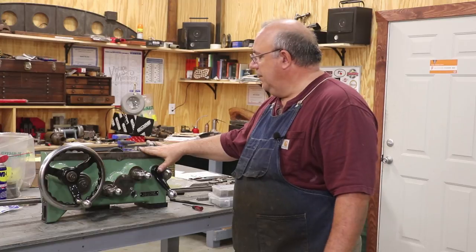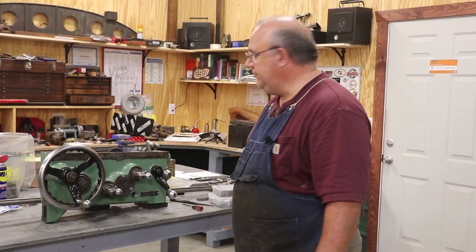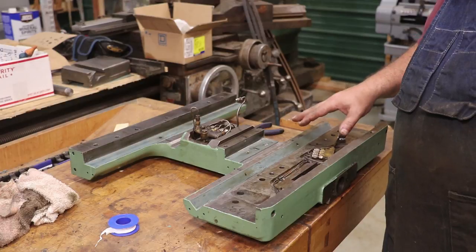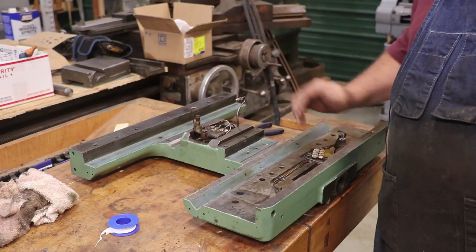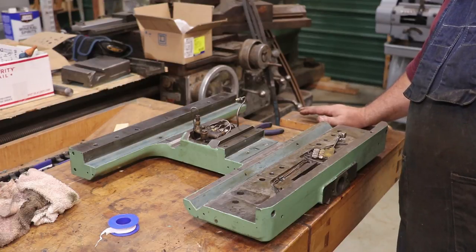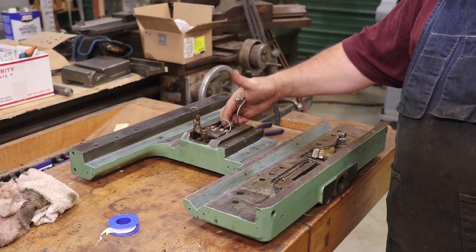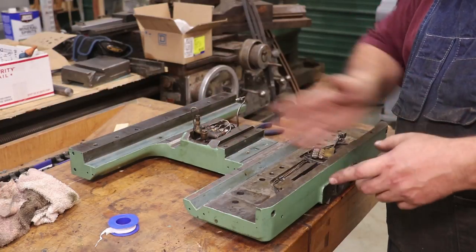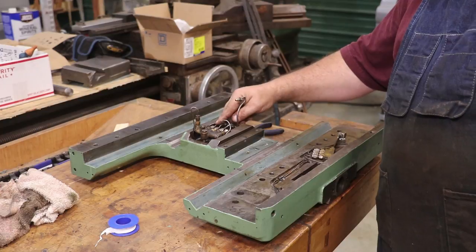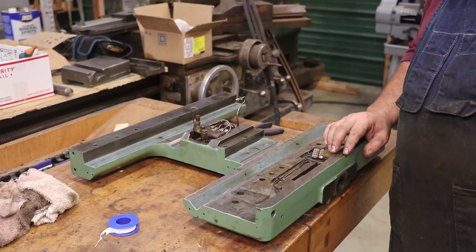Before we get out of here, I want to show you a couple things over on the saddle, because I've done a few little things on it. After a good bit of work, I was able to get all my oil lines cleaned back up. I did most of this off camera just because I was trying to get it done. Some of these lines were so stopped up that I actually had to get a hydraulic pump — like one that connects to a jack that has a hose. I connected the lines up to the hydraulic jack and was able to push enough fluid through these lines and push all the trash and stuff out of them. I got them all put back in there like they're supposed to be.